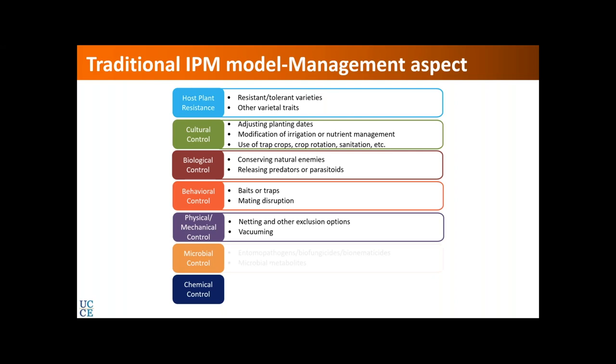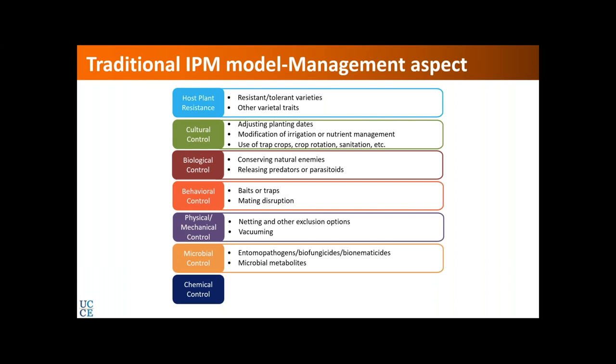And then microbial control has also been there for a long time, where entomopathogens such as fungi, viruses, bacteria, and nematodes are used to attack various arthropods. And then we also know there are several fungus and bacteria based fungicides that have been successfully used, especially in the recent past. And we also have certain fungi that attack nematodes. So there are several microbial control options in addition to the ones that we can purchase and apply. There are several entomopathogens that naturally occur and provide some control under natural conditions. And then we also have some products from these microbes. They do not have live organisms, but when they ferment these microbes, they produce certain metabolites that are toxic to various pests.